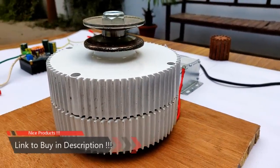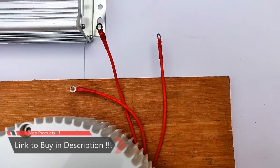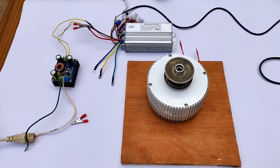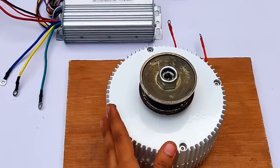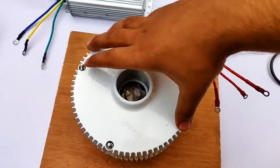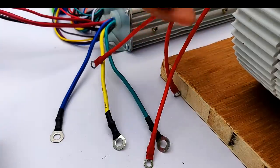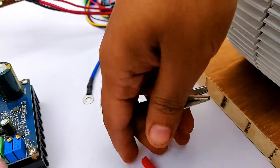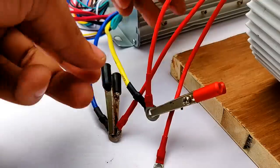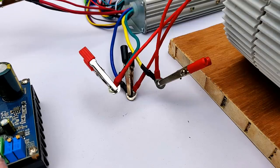This is a wind turbine. A pulley has been connected on its shaft and it is a 3-phase wind turbine generator — you can see 3 wires. In this video, this wind turbine generator will be used as a high-torque, low-RPM brushless motor. It runs really smoothly. The 3 wires from the turbine are connected to the controller in any order, and all wires have been connected and kept separate from each other.